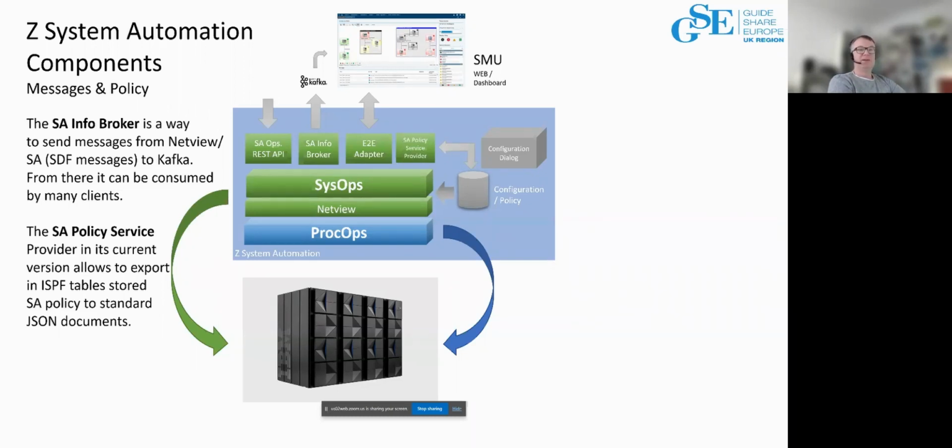This is only visible with the configuration dialog, and it is not easy to export and use in other reporting.